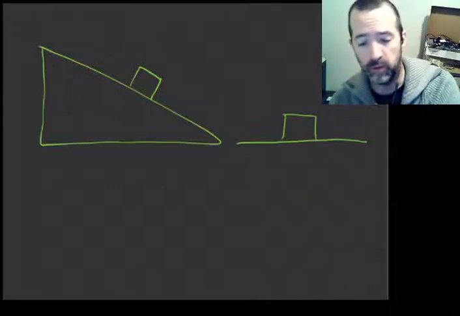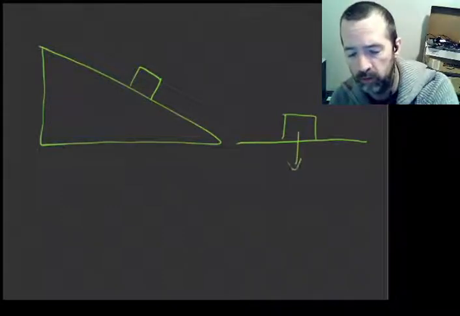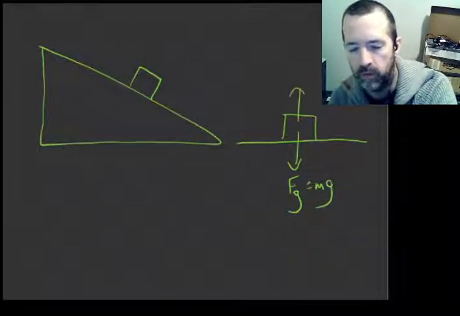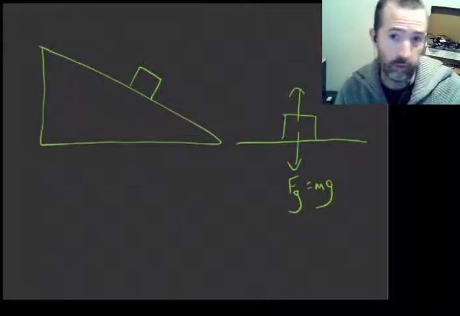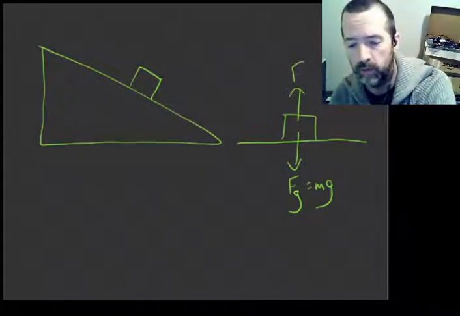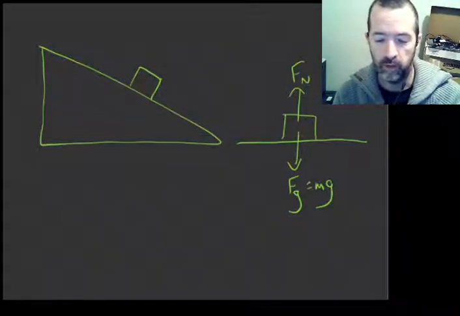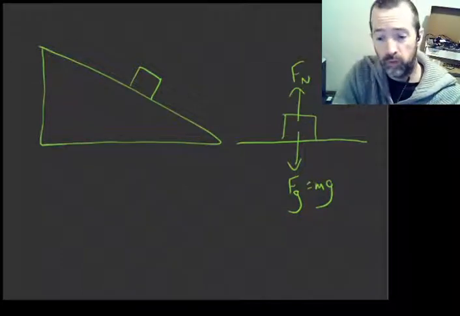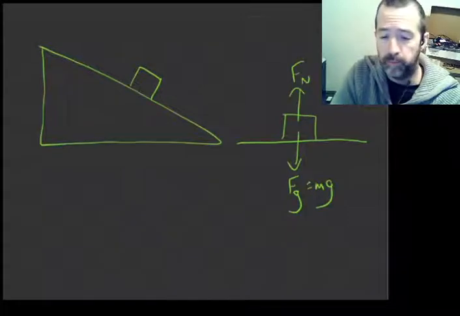If I have this horizontal surface and I want to think about the forces involved, it's just going to be the force of gravity, which I know has a magnitude mg. And then the reason the block doesn't accelerate is because the surface is holding it in place. And we call that force the normal force. And again, if the acceleration of the block is 0, then those two forces have the same magnitude, and that would be it for the diagram.